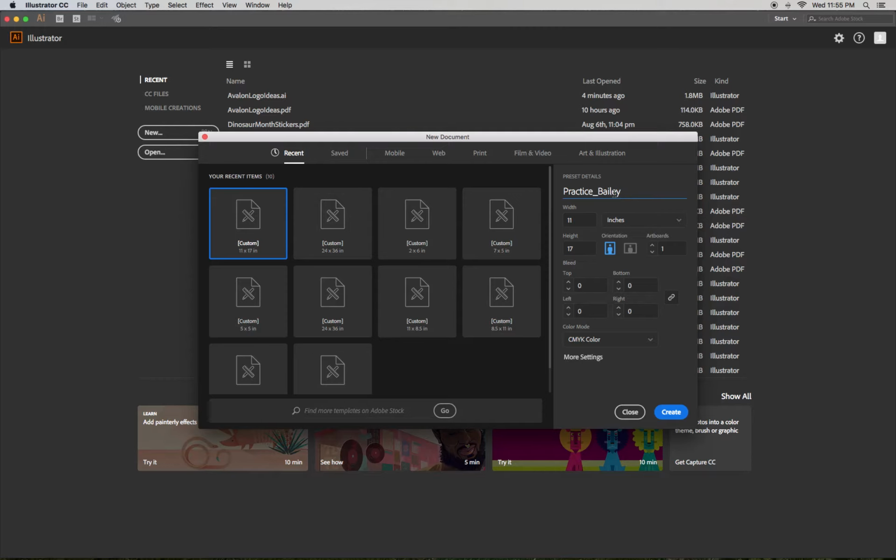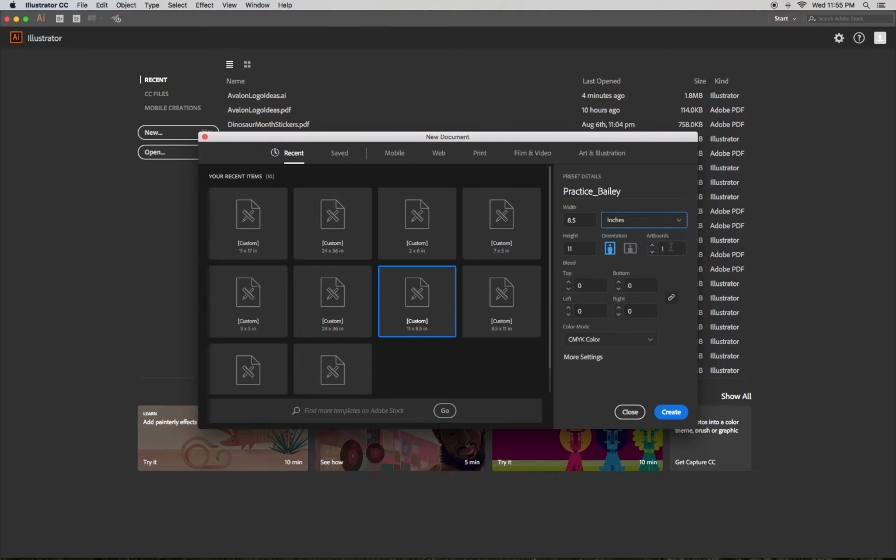And it's also important to maintain the same kind of format for all the files that we use in this class. So we're going to start out with just an 8.5 by 11 document. So if you have it over here in your custom documents already, you can click on that. If not, you can just type in the width and the height here. And we're going to make the orientation portrait. So the width will be 8.5 and the height will be 11. You want to make sure that your document is in inches. Obviously, there are lots of other options here, but inches are our most common measurement in the US. So we're going to be using inches most of the time in class.